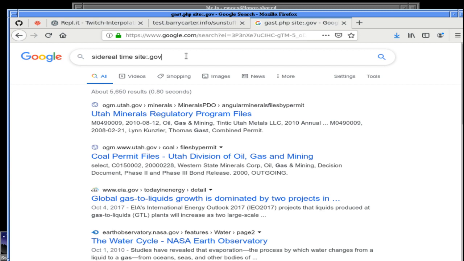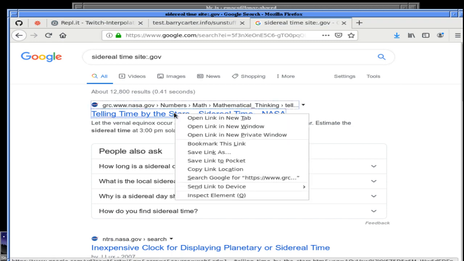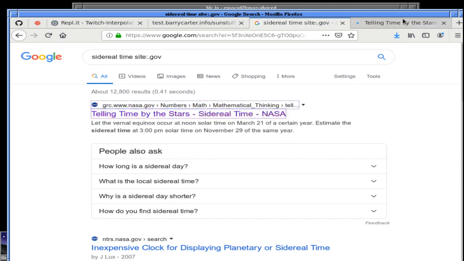Now, I personally don't think this is a conspiracy. I just think they're government employees. They suck at it. And they don't even do that, because that would actually be a useful thing to do.